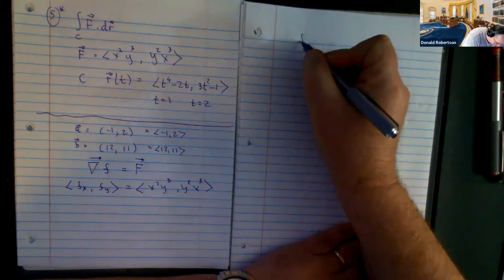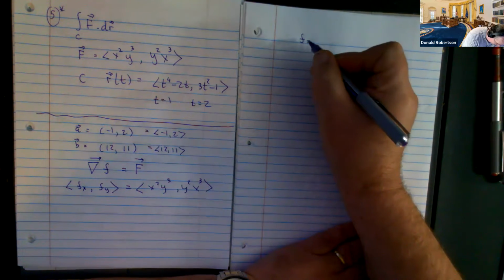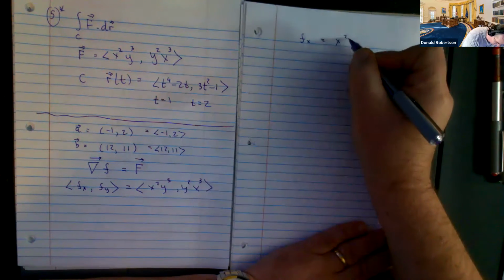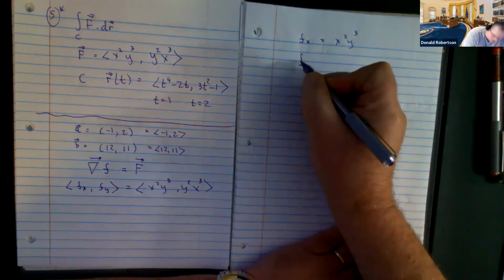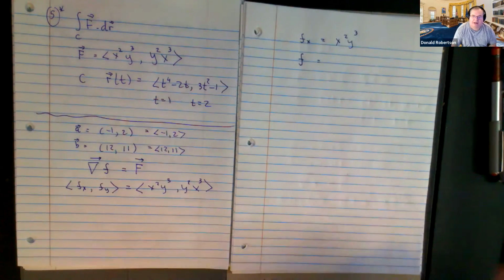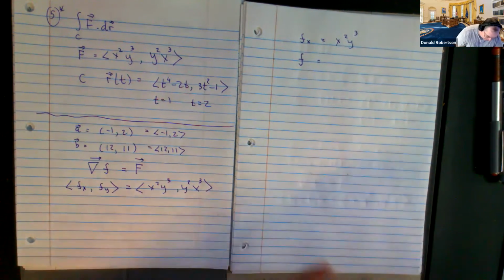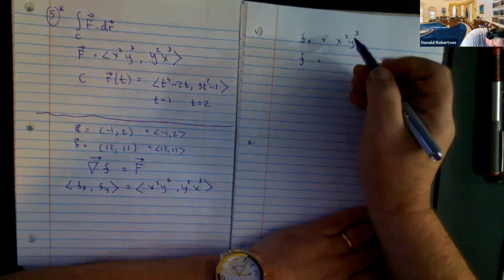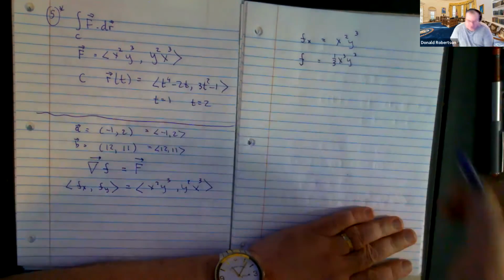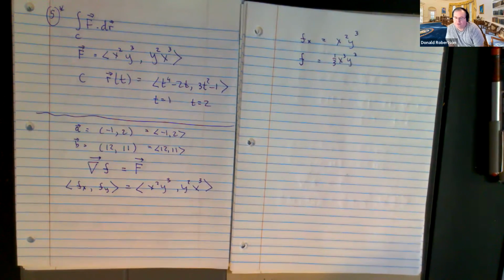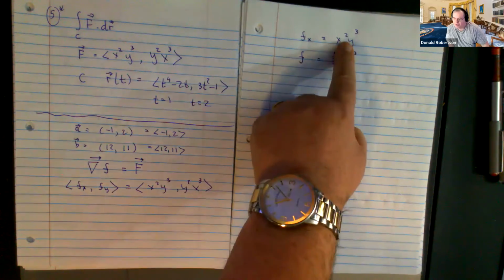The partial derivative of the potential function little f with respect to x is x squared y cubed. So if I want to find f, I integrate that with respect to x. We did one shot at that yesterday, so here goes. You add 1 to the power and you divide by the new power. You all comfortable with integrating with respect to x, right? You treat y as a constant.